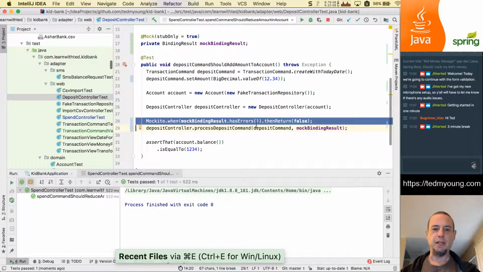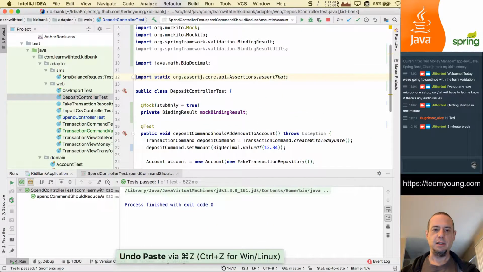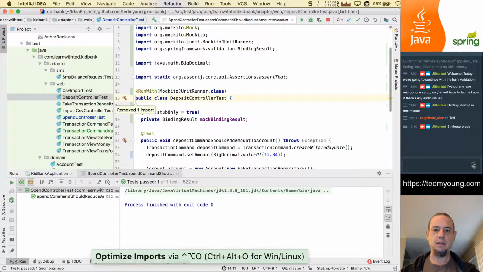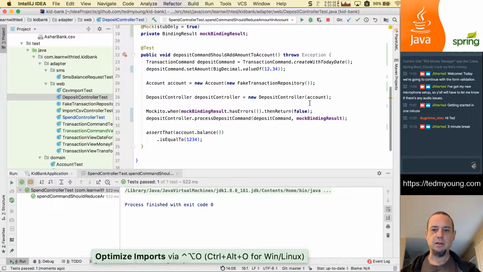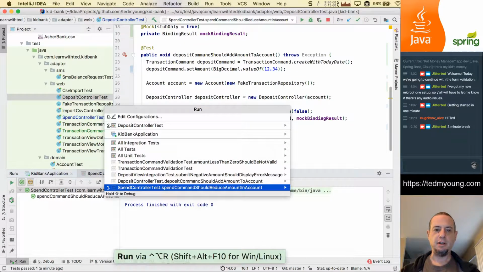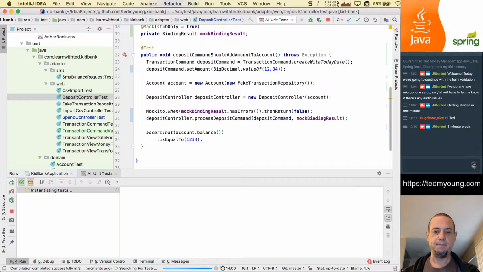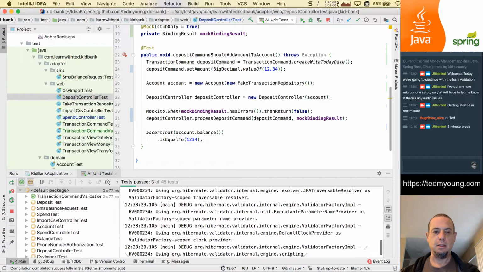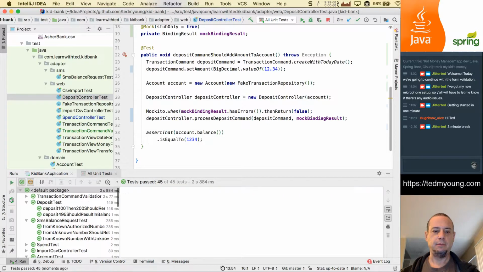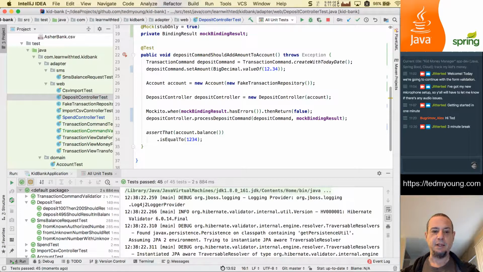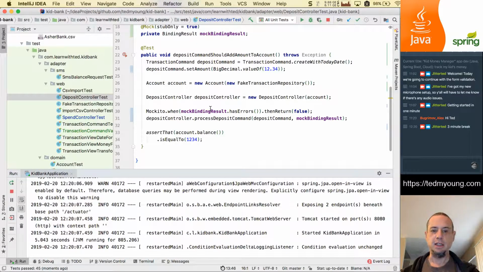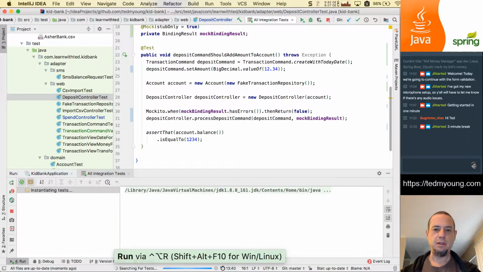In our deposit controller test, we need to tack on that. Got our mock, saying when it returns false. Okay, so let's run all our unit tests. Let's run pretty quickly because there were 4 tests that were failing, and I want to see what the other ones were. Okay, so all the unit tests pass, and so that means we have some integration tests that were failing. I wonder if they're still failing. So let's run our integration tests.